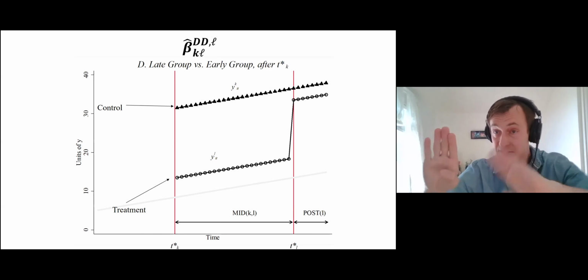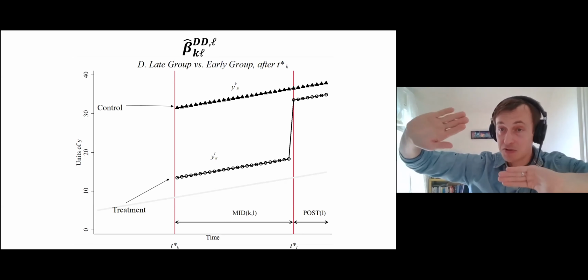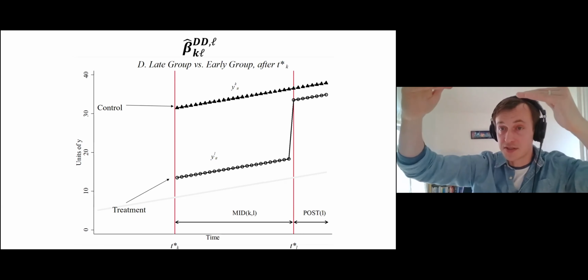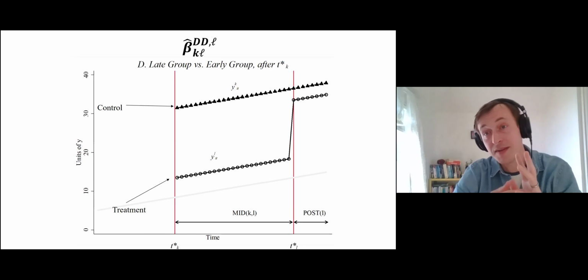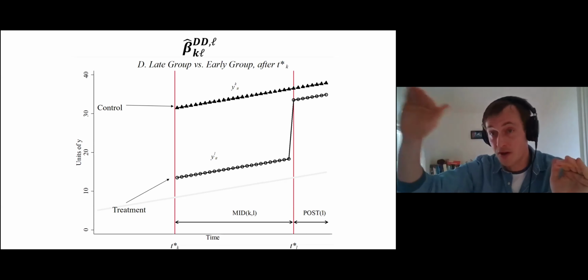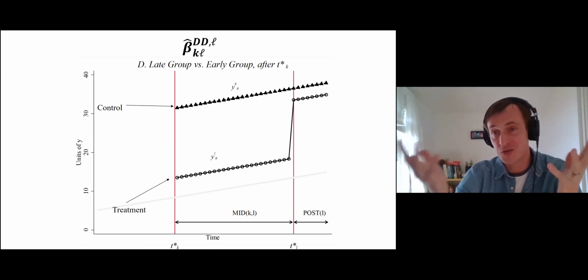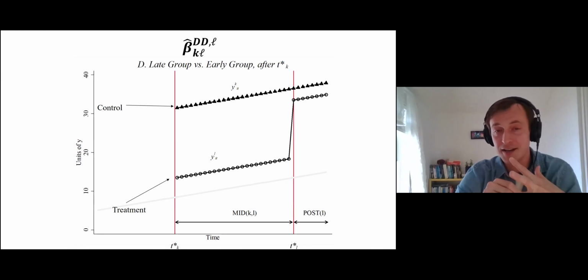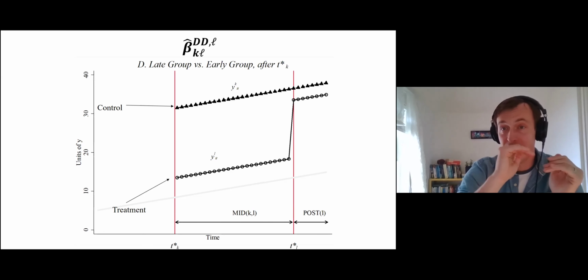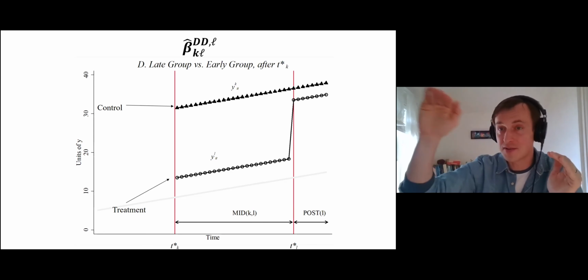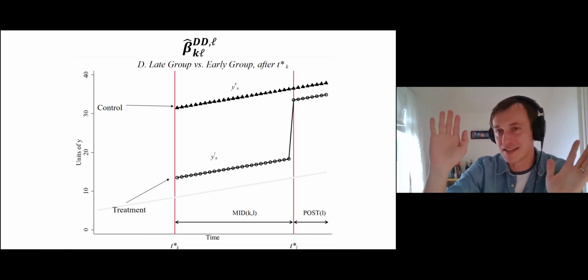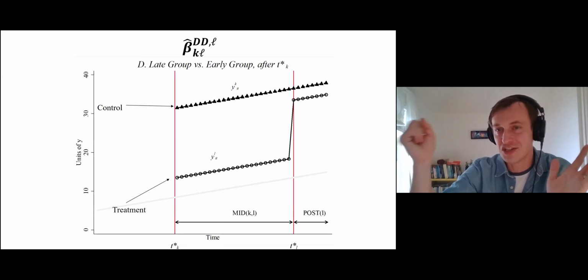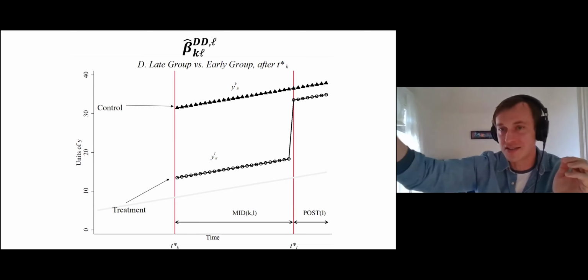So they're going to go from 0 to 1. And as a control group, you could use the early switchers. Now they're treated, right? But their treatment status isn't changing. It's constant at 1. And so the way I've drawn this is the way that it works really well, which is that those early treated guys, they're treated, but their outcomes are changing only because counterfactual outcomes are changing. Basically, like the treatment effect's not changing at all. It's just a big shift, and then everything else is as it was.